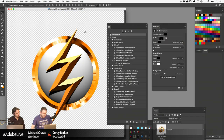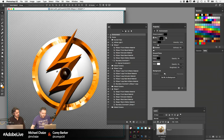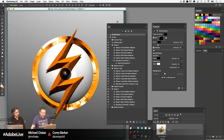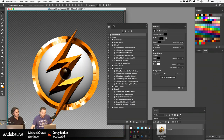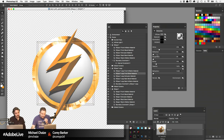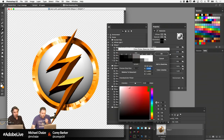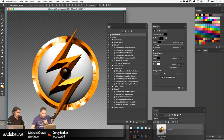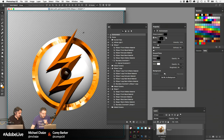So now, if I take this IBL and rotate it around, you can see how the... Oh, yeah, you see the two. See a little specular showing up on the lightning bolt element there. But also on the inside circle. Now, if I select that shape, and this goes back to what I was talking about, not using a solid white fill, but rather a very light gray, so it'll allow us to see those specular elements a little bit better. But we also got to adjust the default light.